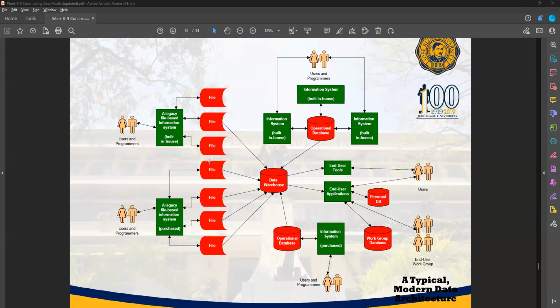Such as the databases, no? You have the files, sensors, even the APIs, no? That can include there. Then pwedeng on-premise, no? Or in the cloud, no? So when we say on-premise, dun sa mismong lugar na yon, or over the cloud. When we say cloud naman, it's not there in the warehouse. It's not there on that particular location, but somewhere else. So, meron din tayong data integration layer yung mga in terms of data replication, synchronization, and of course, the migration.